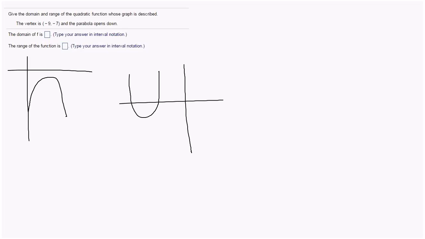On the test, they're going to ask for interval notation, and interval notation is where you're just going to use parentheses and not use inequalities to describe like x is a member of. You don't need to do that. So in interval notation, the domain is going to be all of the x values that are represented by the parabola. We're just concentrating on x because that's going to be your domain.